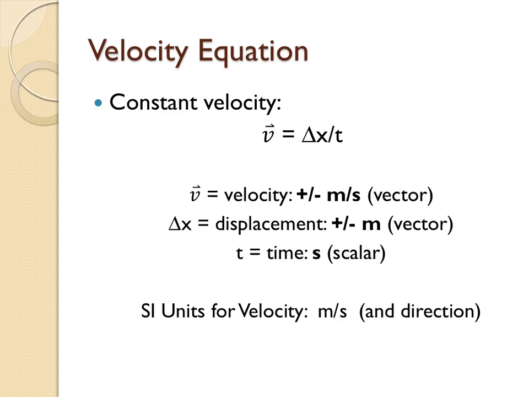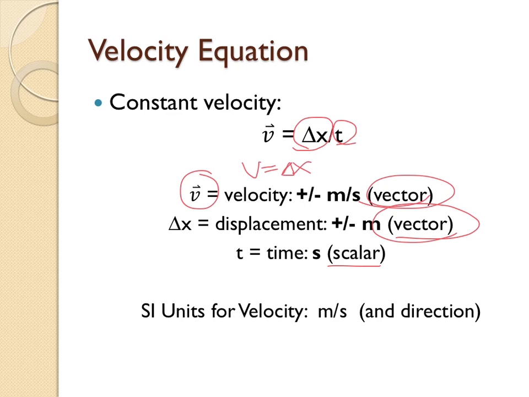Velocity, on the other hand, is displacement divided by time. So our time is still scalar, but displacement is a vector. So because a vector determines your velocity, that makes velocity a vector. Okay? Which is why sometimes you'll see it written as a plain v, v equals delta x over t, or you may see it with the arrow because that's a helpful reminder that, oh hey, this is a vector. Okay? So your SI units for velocity are still meters per second, but you got to remember that direction.